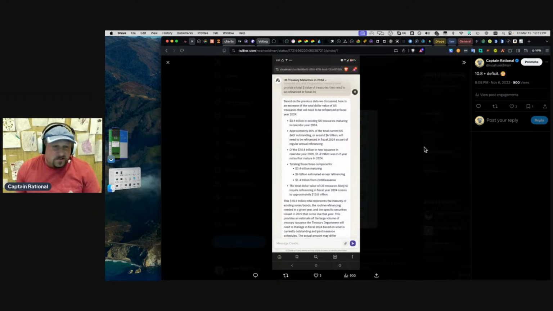Which sounds awfully tiny compared to how degenerate the system is. And if we see the degeneracy in these crypto markets for what they are, it's merely the tip of the spear of what the entire planet does with money and currency. So the conservative 10 to 1 says there's 10.8 times 10, which is $108 trillion, which is going to flood the global financial system. Let's throw in deficit spending for 2024. At the run rate, that puts us at $13.9 trillion worth of stuff that needs to be printed by the United States Treasury. So at a 10 to 1, that is $139 trillion that is going to flood the global financial system at some point when the conditions are right.